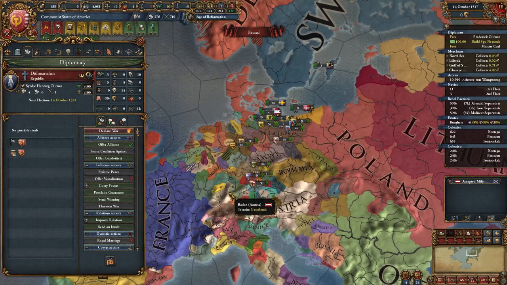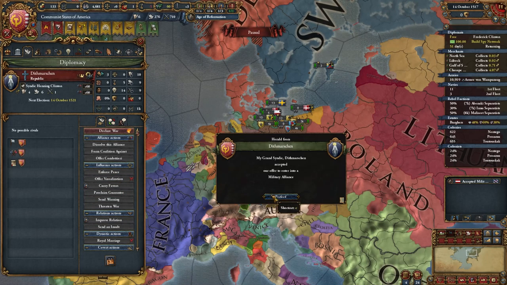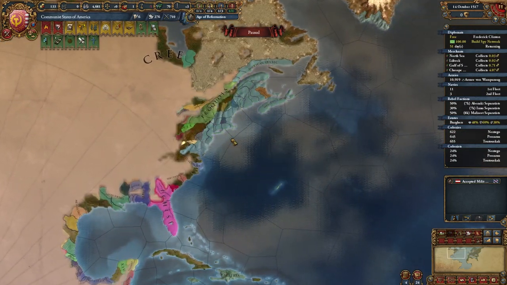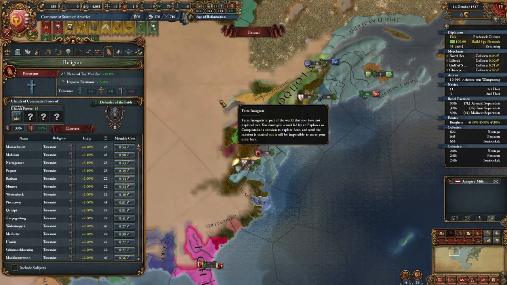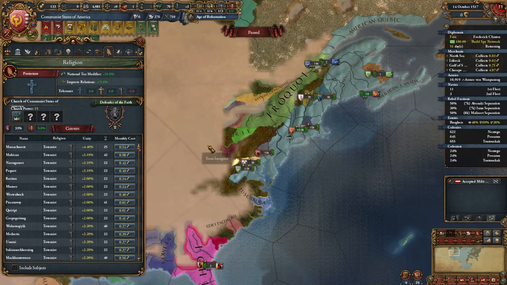I salute our glorious father nation, this Martian, and pledge to help them in their struggles. So now I have claims in whole East America, so it will be easier to propagate communism. The only problem is that these pesky natives didn't accept our new religion, and to convert them I should accept their culture. But I don't want to.